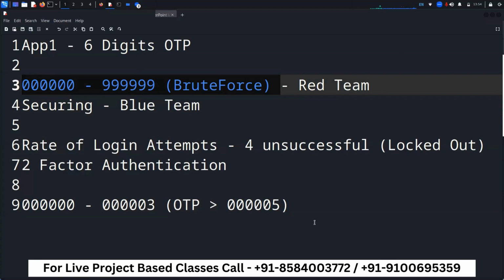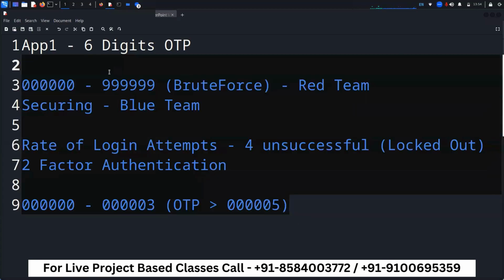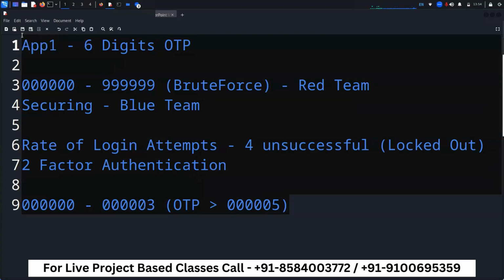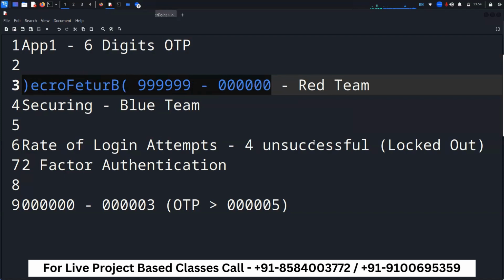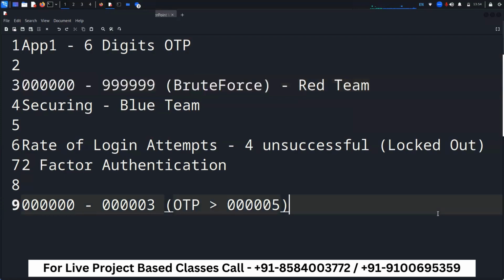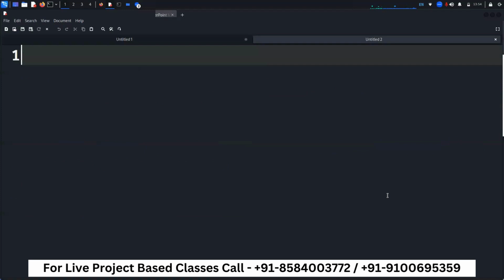So as complicated as it may sound, inside of an organization, inside of you securing data, there's a huge burden on your shoulder that you have to secure. Even in the red team, you have a burden on yourself that you have to try to brute force and then show some results to the organization. It's not actually that tough, right? Many of the attacks that are happening in organizations, inside of companies, are as simple as a malware attack.